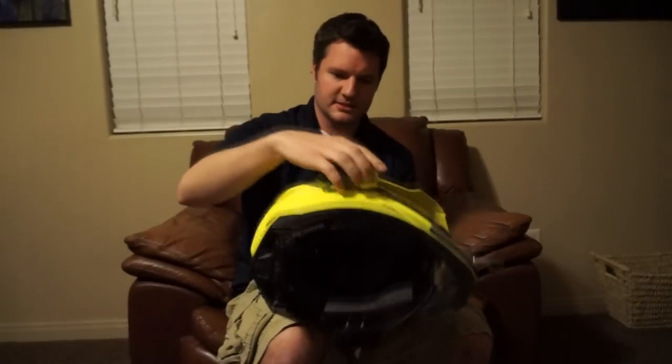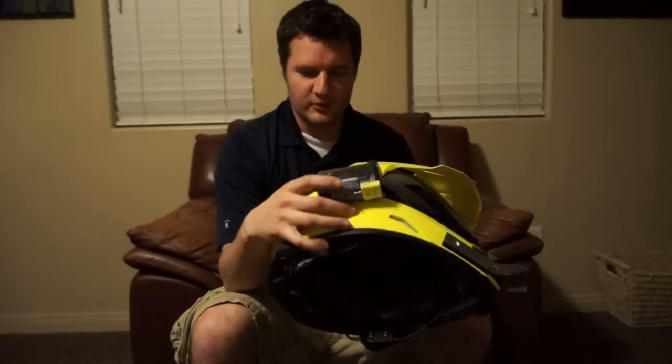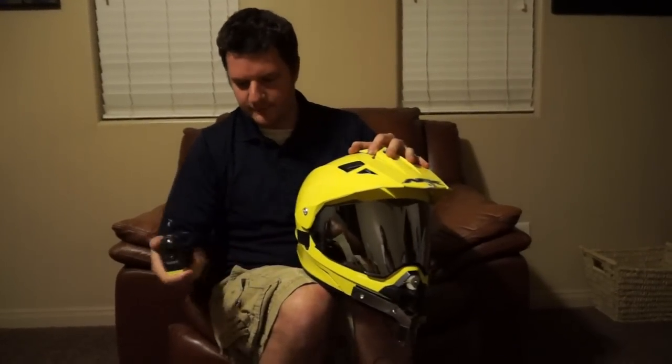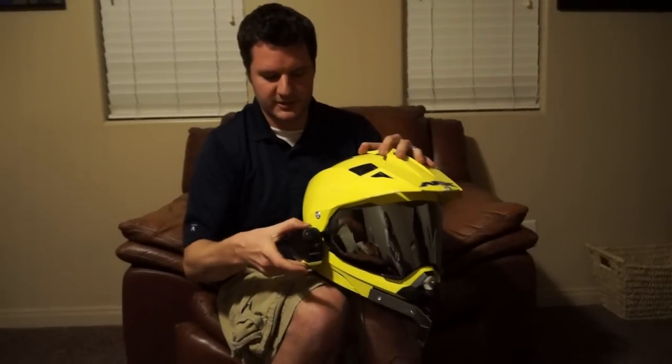The nice thing is the AS15, there's not a lot of markers or lights on it to see if it's on. What you can do is when it's on your head, you can easily just pop it off, check out the display, pop it back on, and then it's on there really good and tight.